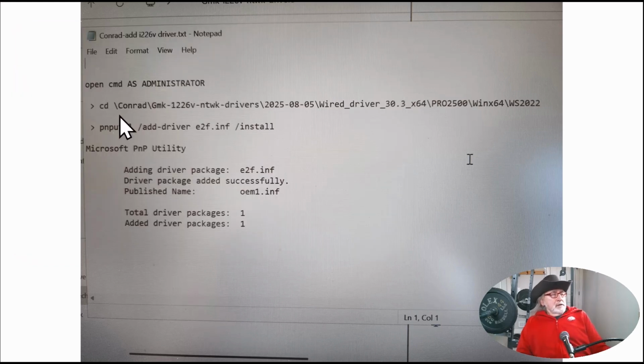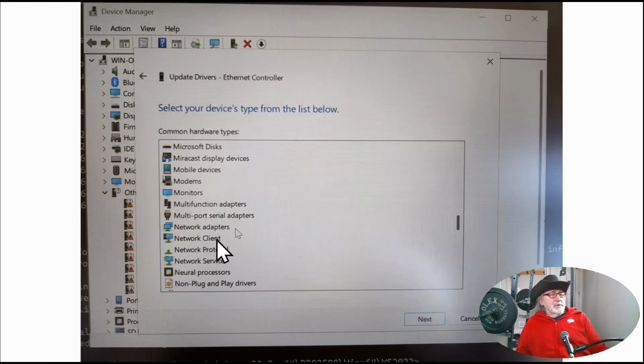And then this is where we copied that folder onto our server, okay? So this is on the C drive, so we're going to do a change directory into that folder. That's just a change directory command, right? Then we run this command, pnputil /add-driver, the name of that INF file, space, and /install, and it'll come back and say driver added successfully. Glory, glory, hallelujah. Okay, now we're not done.